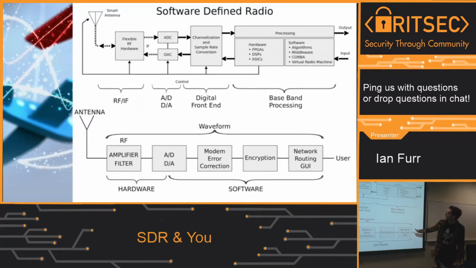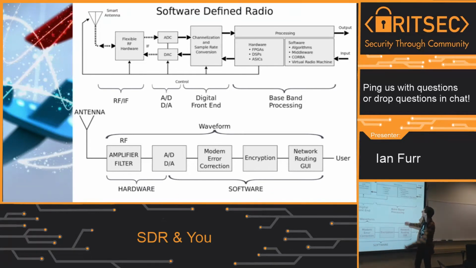So this is a diagram of how radios work. Up top is a traditional one where you have a whole bunch of stuff implemented in hardware, and after that you have the software. But when you move down to an SDR, it reduces the number of components and brings out a couple of specific things. So you've got your amplifier and filter, which are both hardware, and then your analog-to-digital converter and digital-to-analog converter. Analog to digital takes analog and converts it to digital, and digital back to analog. Then you've got all of the other stuff, which is implemented in software. Everything past this point.